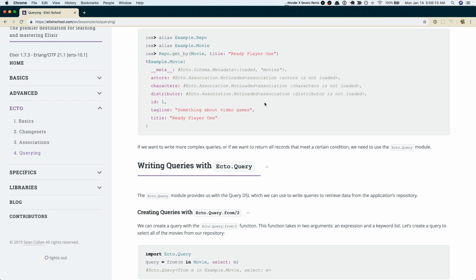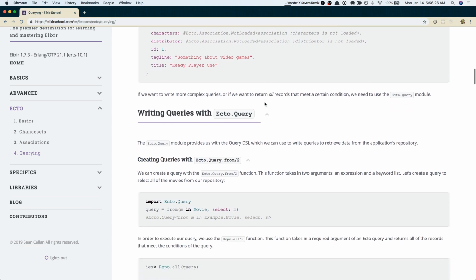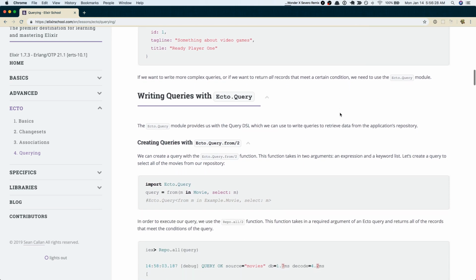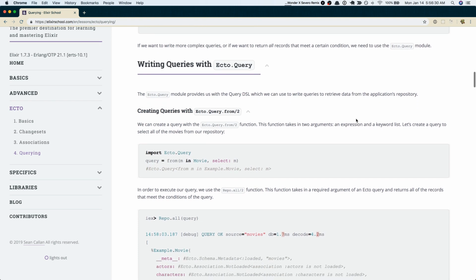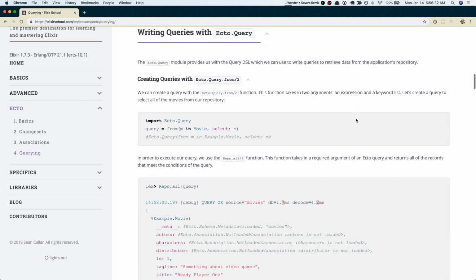If we want to write more complex queries, or we want to return all records that meet a certain condition, we need to use the Ecto.Query module. Writing queries with Ecto.Query.